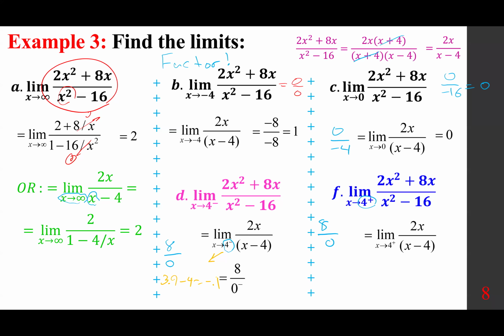And the result is therefore negative infinity. Whereas here, examples such as 4.1, you can even use 5 because you're interested in finding the sign. The sign is positive. So 8 over 0 from the right, it's positive infinity. So I hope you can distinguish between the two.